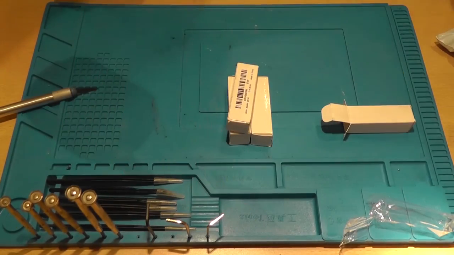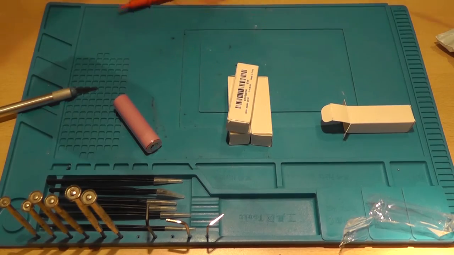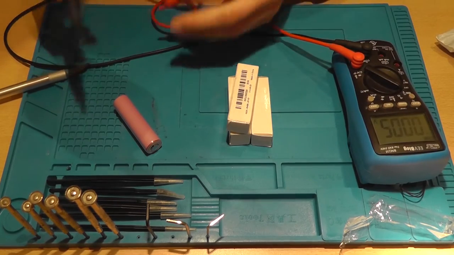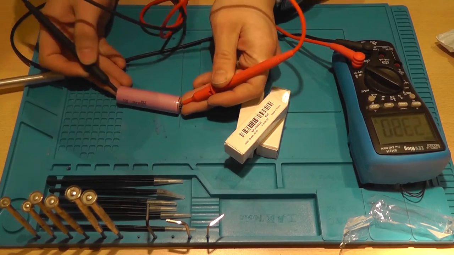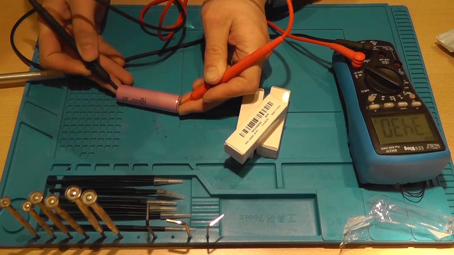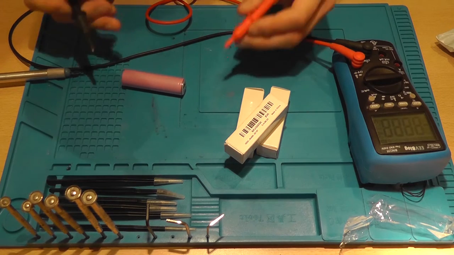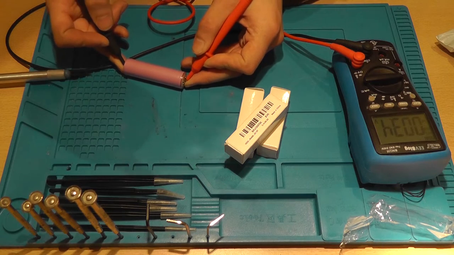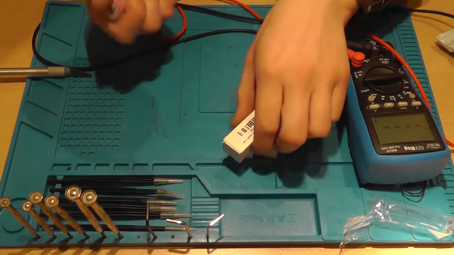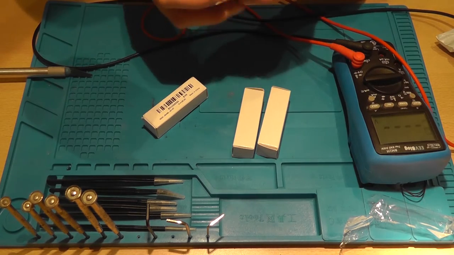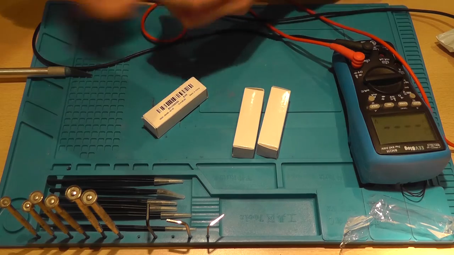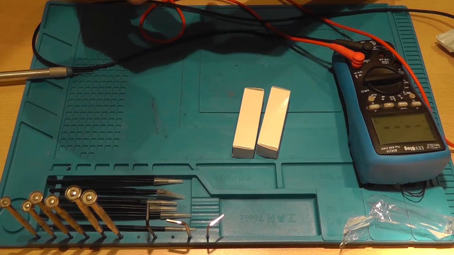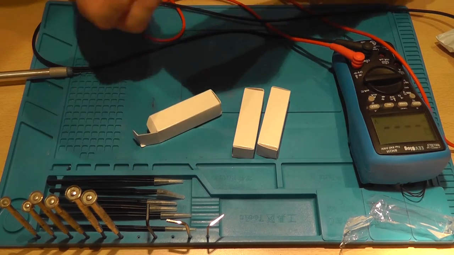So I suggest we measure the voltage of one of these cells to see how they arrived actually. So this one is rated at 4.3V. Let's put some load on it. Yeah I meant 3.4V not 4.3V. So this one is okay I think. Let's mark that one with a nice dot so we know it's a reasonable starting voltage.